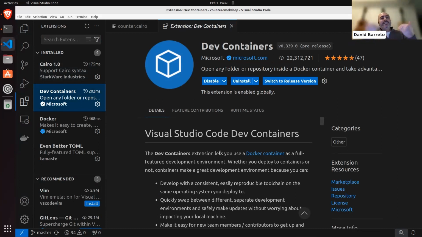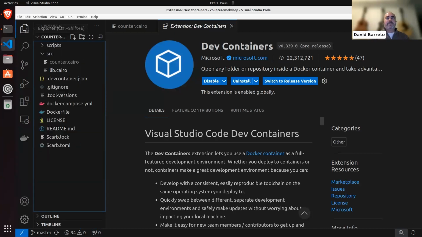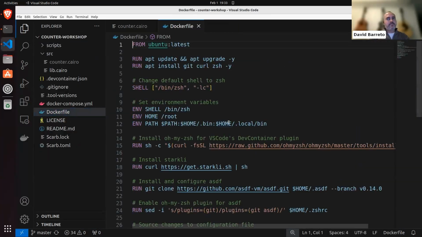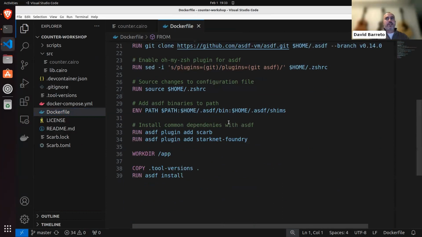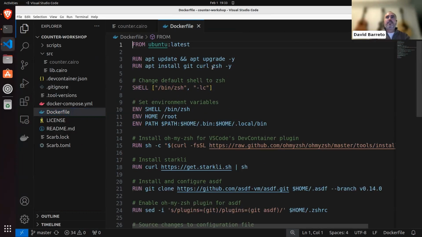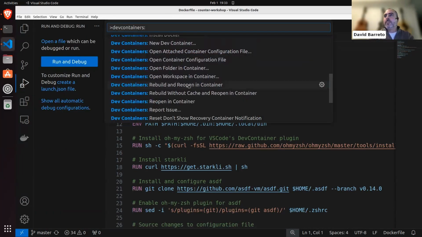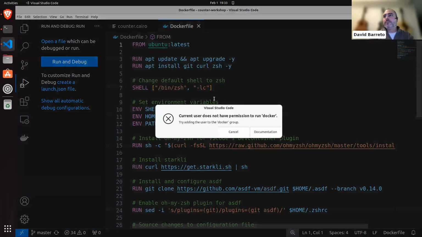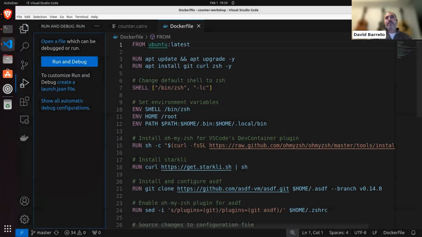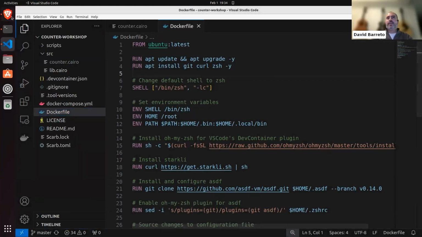reopen VS Code inside the container. So it will have all the binaries that you need, because all these binaries are going to be defined in this Docker file. This is only for people who like to use Docker. Otherwise, just stick with ASDF. I want to show you how it works. Rebuild and reopening container. That's the one. Okay. Yeah. This is because I have the virtual machine in parallel. So let me do it in my host machine. Will be easier to show you.